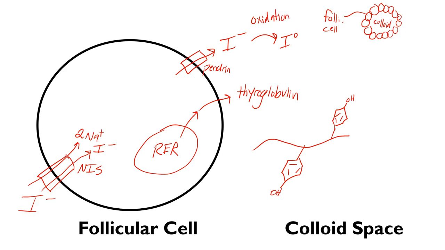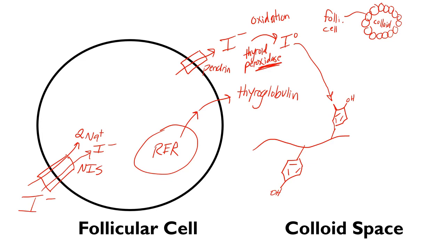And the enzyme responsible for this oxidation to go from iodide with a negative 1 charge to iodine with a 0 charge is thyroid peroxidase. That should be pretty easy. Oxidase, it even tells you in the enzyme itself. When this iodide is oxidized down to the atomic iodine state, it will come over to these tyrosine segments, and it will bind.